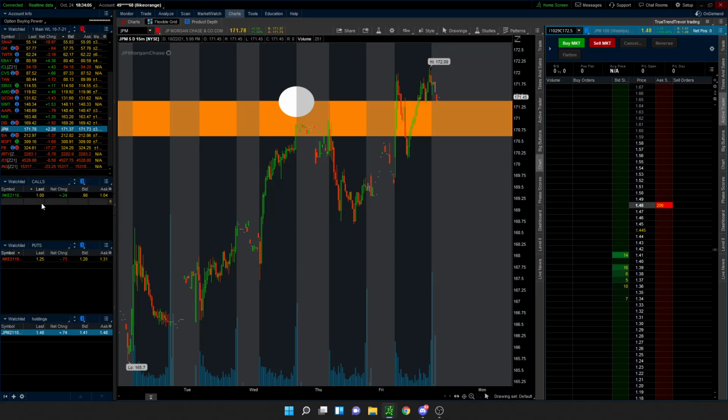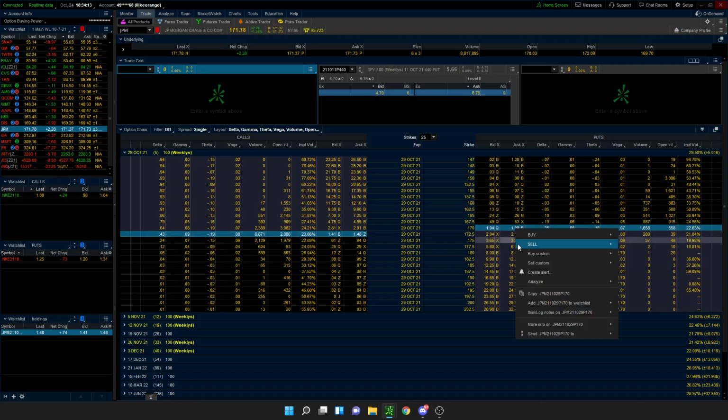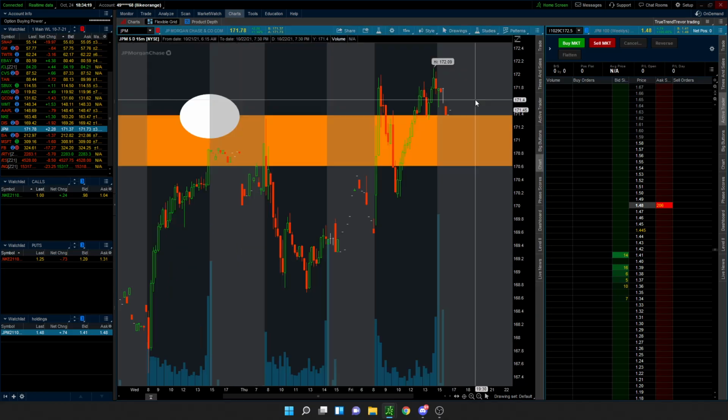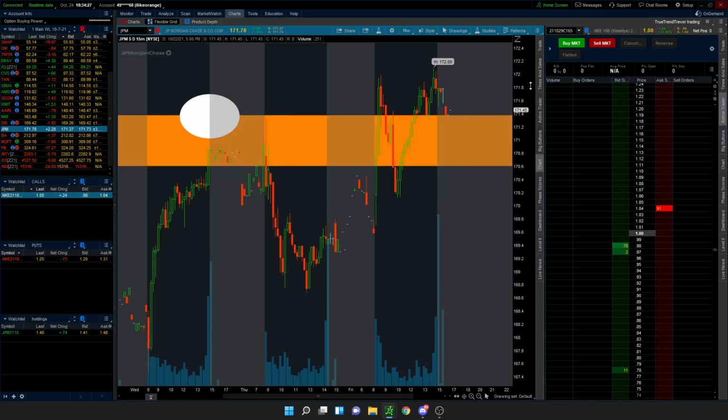So let's get into the watch list for calls and puts. So I have a call here and a put here as well. So I already did that. Same thing for your put side. You right click, send it to your watch list for puts. And what this does is, let's say price is breaking out, or if you want to buy the dip, either one, you want to get your calls and be ready for it. There you go. Buy your market, do your limit order however you like.